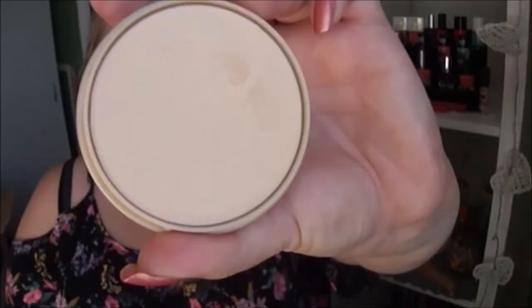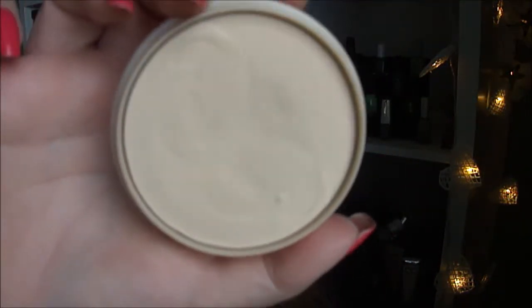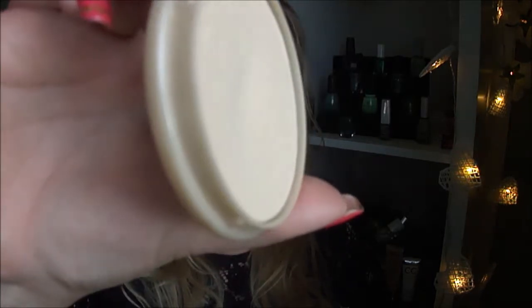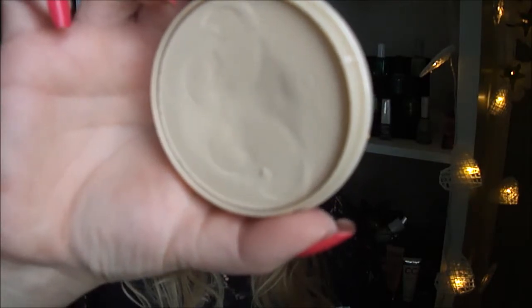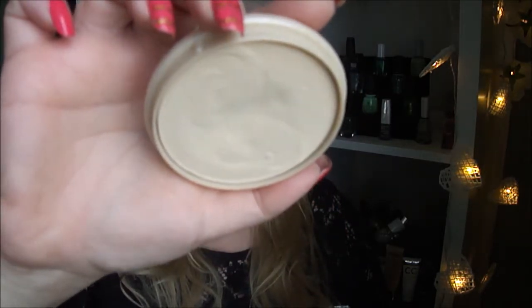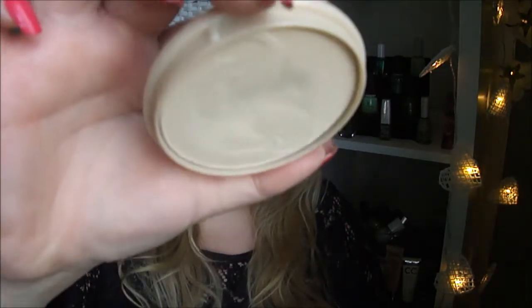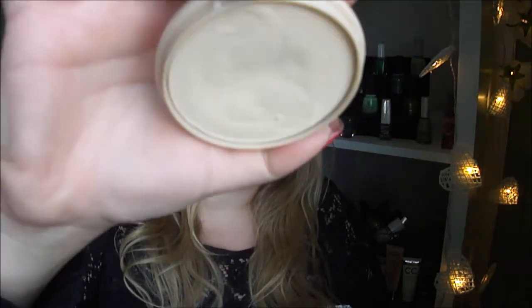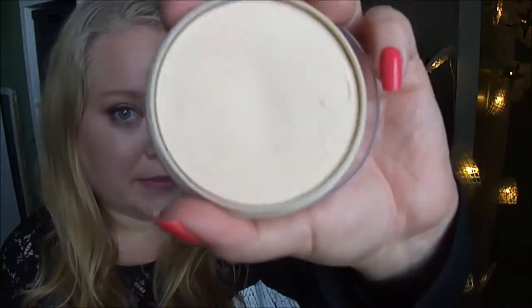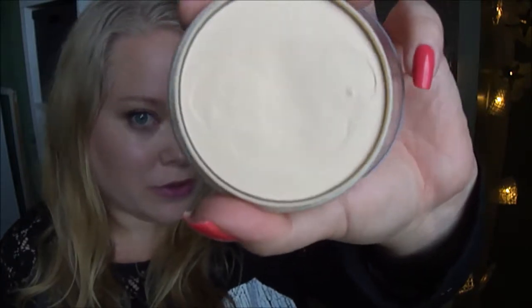And last is the Rimmel powder. I'll show a photo from the last update - and here it is now. The logo is almost gone and there is a small dip in the middle. I'm trying to still work on the sides too, not only focus in the middle. I think you can see the dip there. I'm taking a brush and going on the outer sides to make it more even. I think I can hit pan on it in the middle eventually if I focus more there.